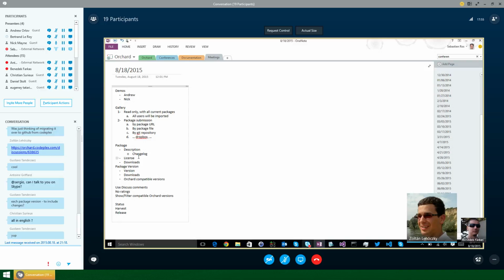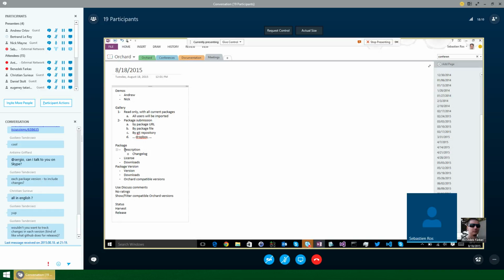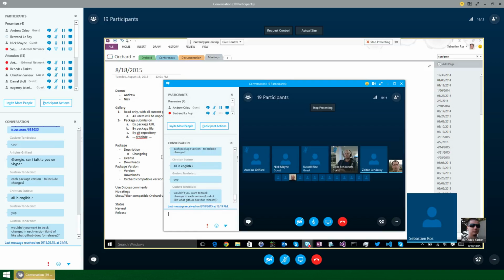This is different. This for sure we'll do. Whatever we decide, the description of the package or the package version level, we will read the readme.txt if you get it from GitHub, for sure. But the question is, do we want to version the description, or do we just want one description and we edit the description of the package directly from the website, for instance? We can do it. That's different. I probably wouldn't allow manual editing there.